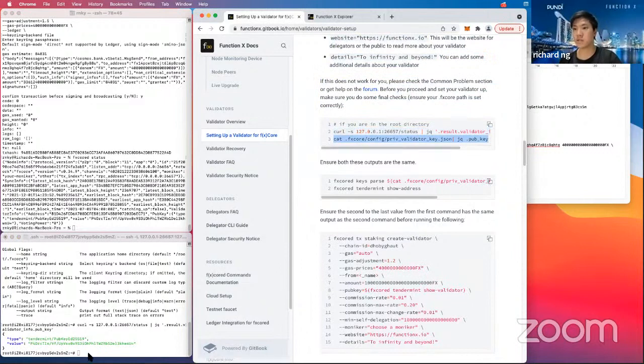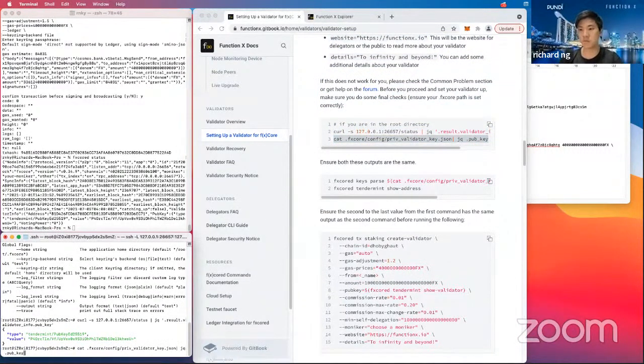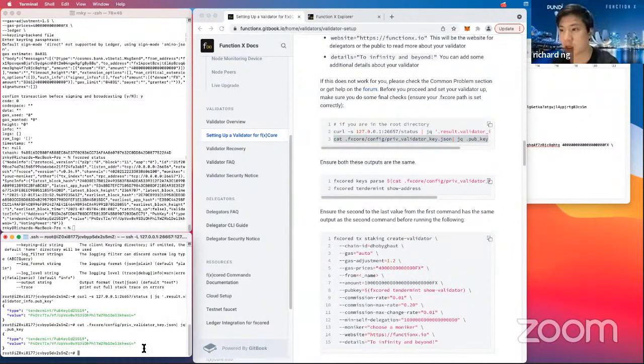Okay, so I'll run this other command. Just make sure you put your eyes to the screen. Go as close as possible so that you see properly all the different small little letters, and make sure that this matches up. Okay, these two values match up. So it does. Then I'll be running this.